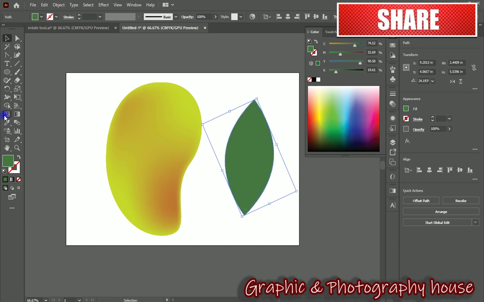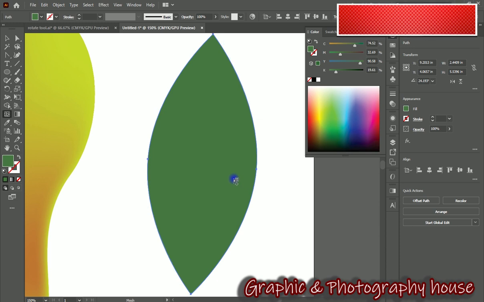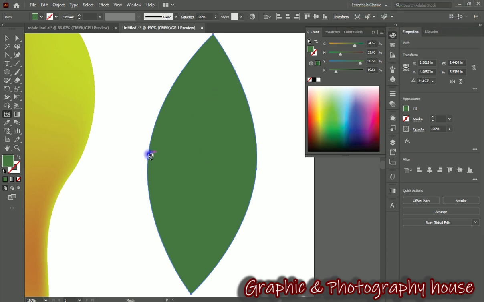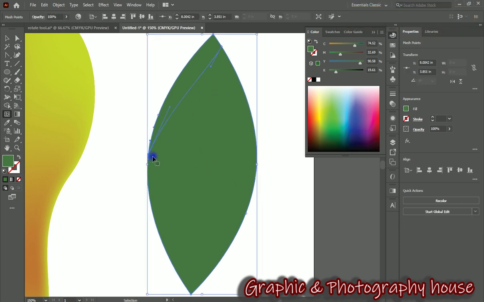We add the mesh in this. Just take the mesh tool. So we add the light in this part.